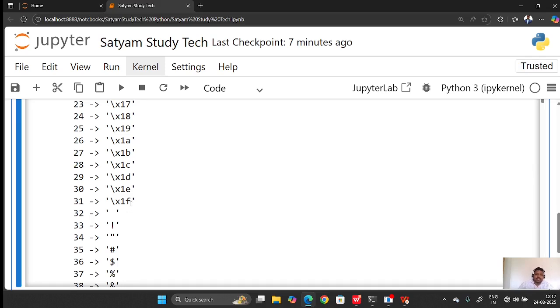You know the hexadecimal base is 16. So 15 into 16 power 0, that is 15. Next, 1 into 16 power 1, that is 16. So 16 plus 15, that is 31. So the value is 31.